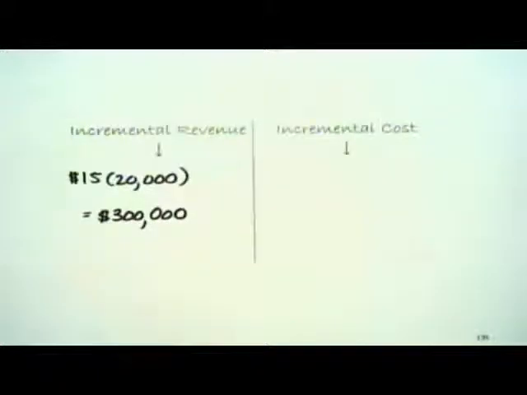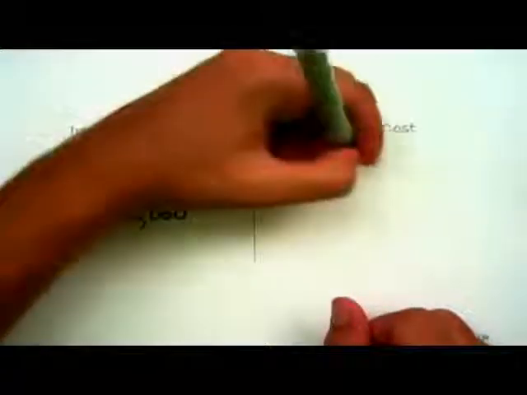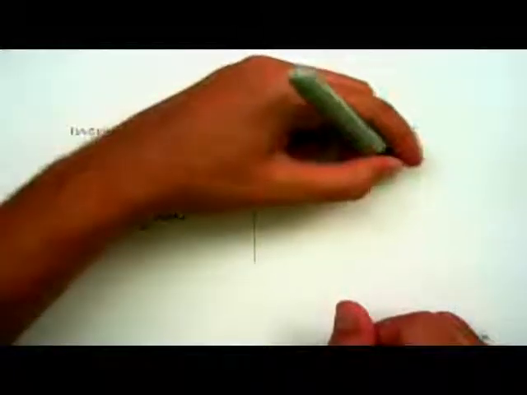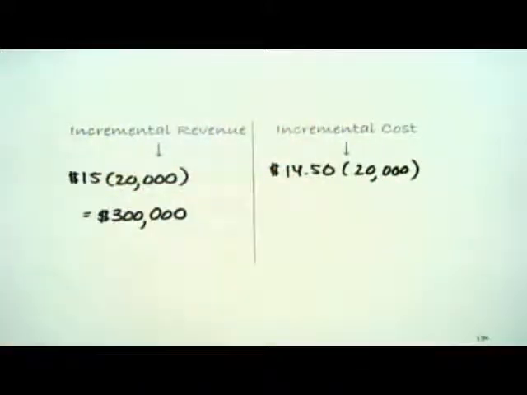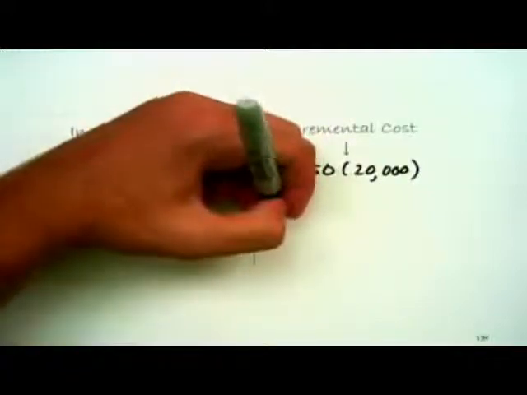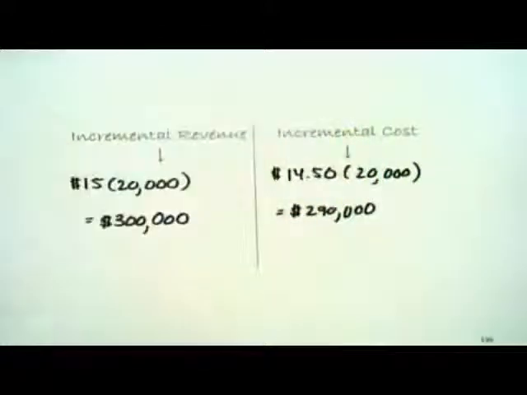So let's look here. Now obviously you can see it's a good idea already. It's going to cost us $14.50 per monitor times 20,000, right? So you take 14.5 times 20,000. You look over there and you're like, oh, and these are $15 times 20,000. So clearly it's not going to cost us that much. It's going to make us a little bit more. This is going to give us what? $290,000.